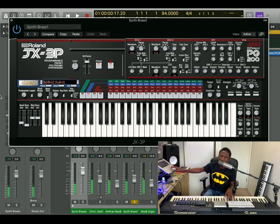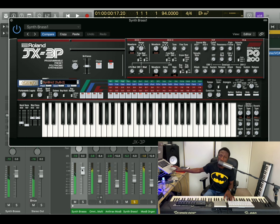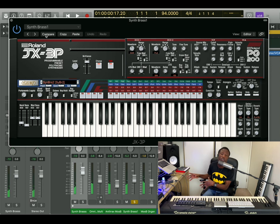So let's go to the SYNTH Brass 2. This is the original SYNTH Brass 2 right here. That's what it sounds like. You see that? And let's go to my own sound. Of course, go through, look at the settings, pause the video. You might be able to tweak it to get the same thing. It's a VST. It's nothing special.